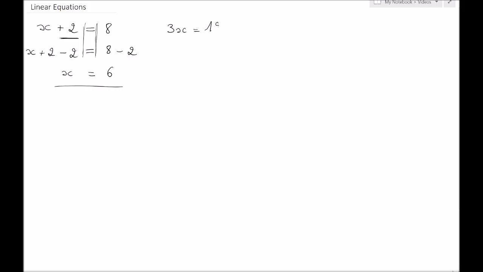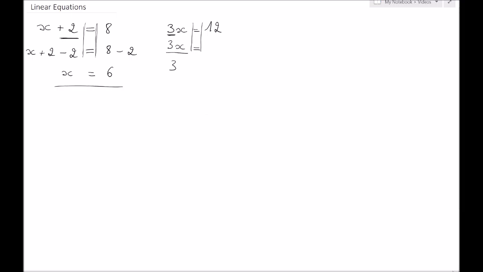3x is equal to 12. All right, 3x is equal to 12. So 3 times x should be equal to 12. And again, write your equal sign nice and neatly underneath the other one. 3 times x is 12. All right, how do I get rid of the 3 in front of my x here? It's 3 times x. How do you get rid of 3 times something? Well, by dividing it by 3.